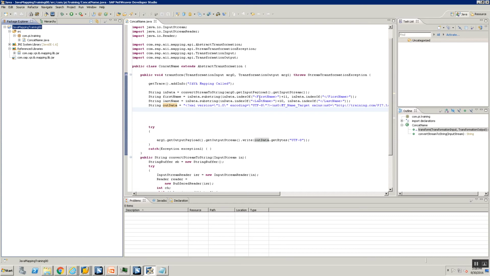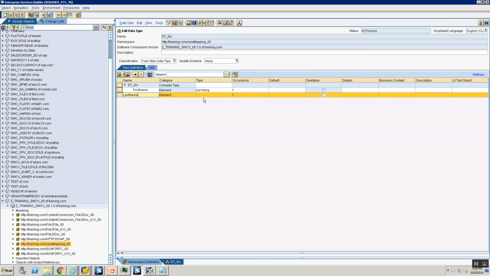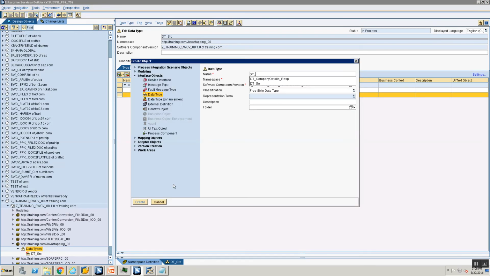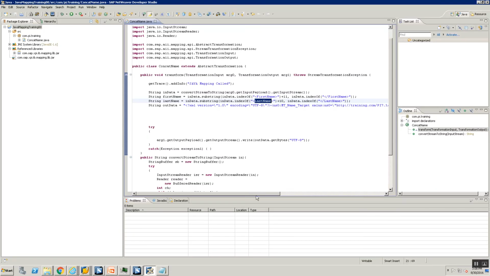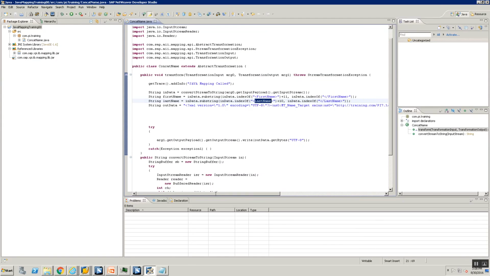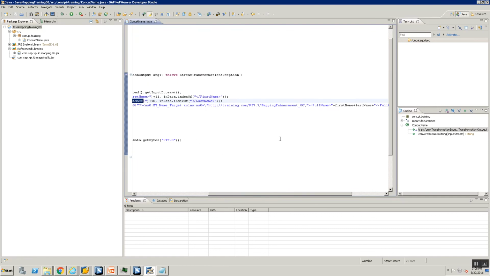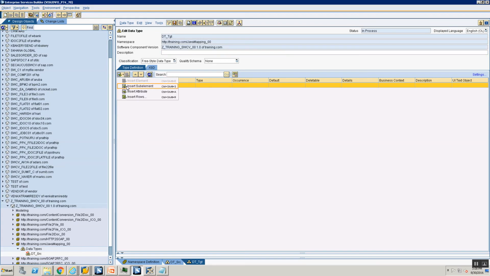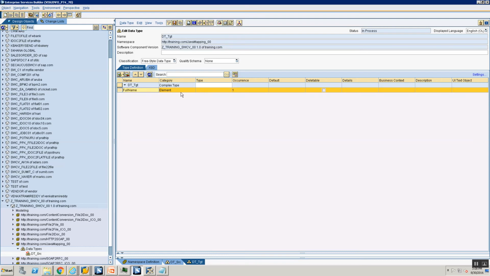Yes. Next I'm going to create one more element, and I'm going to call it last name. Let's look at the Java code. It is expecting F capital, L capital, so make sure you're doing the same, that the first name and the last name are exactly the way we type in, because that's how the Java code is expecting it. So first name, last name, and save. The data type is done. Now let's create the data type for the target. So dt_tgt. So this is the name of my target data type. The name of the element is going to be called full name, right? Insert element full name. Oops, I'm going to call it XSD types string, and we are done, right?